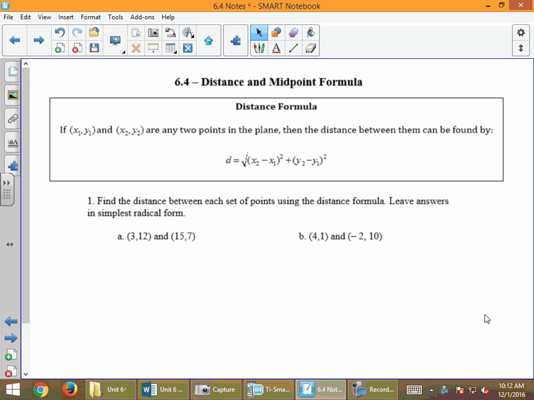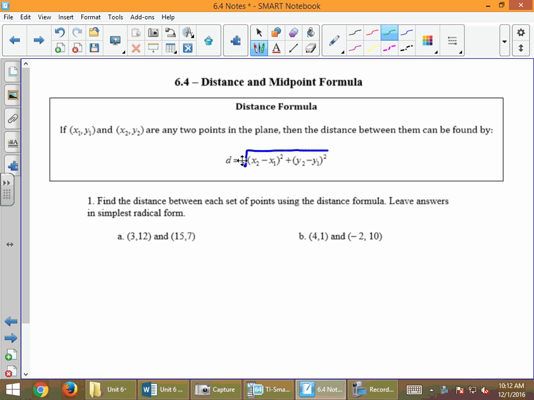To show you the distance formula, but you will see in the next example and in problem number 2 an easier way to find the distance than having to memorize and use the distance formula, because you're not going to be given it. So we're just going to show you how to use it, but what we're doing in problem number 2 is how we do distance in here. So this is just good to know how to use the distance formula.